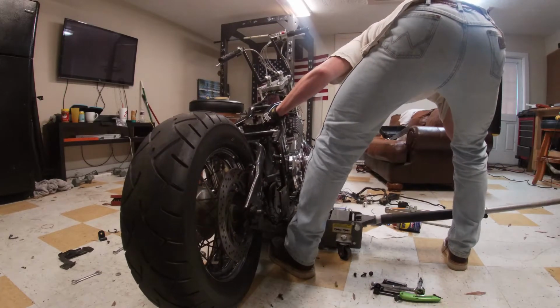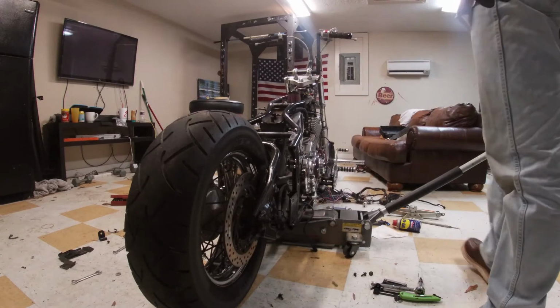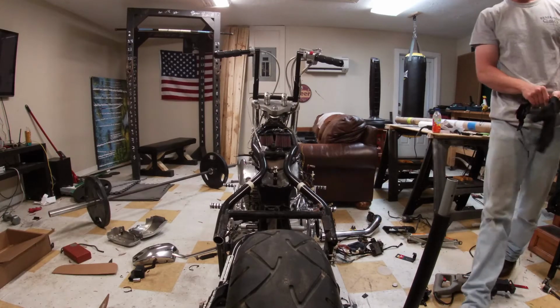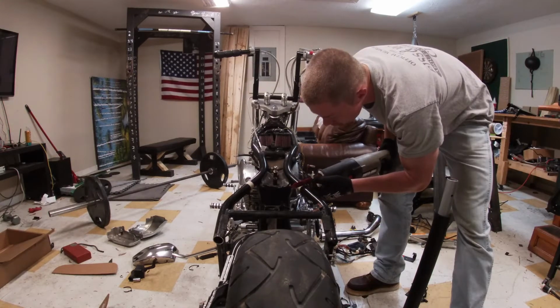Basically, what I'm doing is just hardtailing a Vstar 1100. I haven't seen any videos on this, so I'm pretty much in the dark. The only ideas I have to go off of are from Honda Shadows. That's why I cut right here.